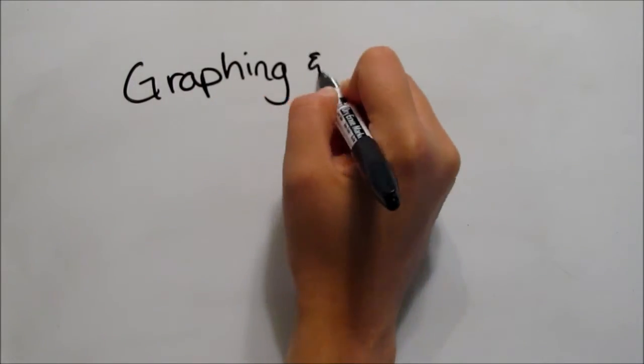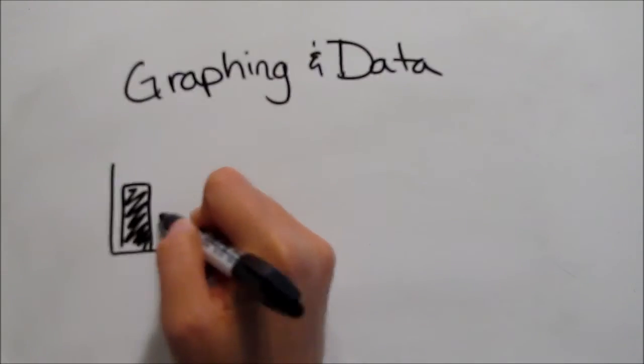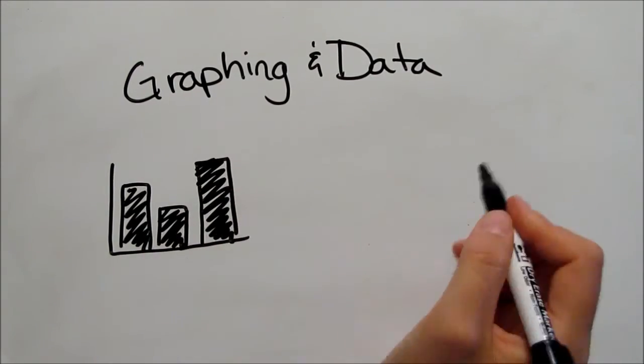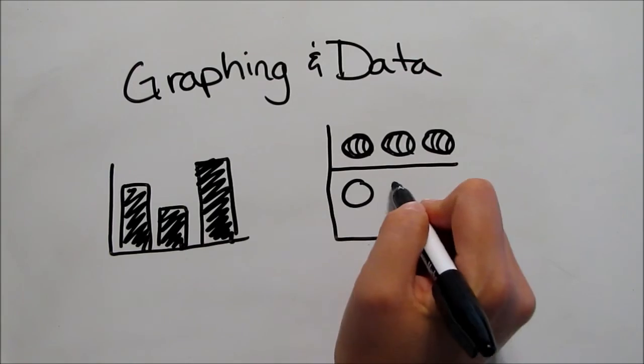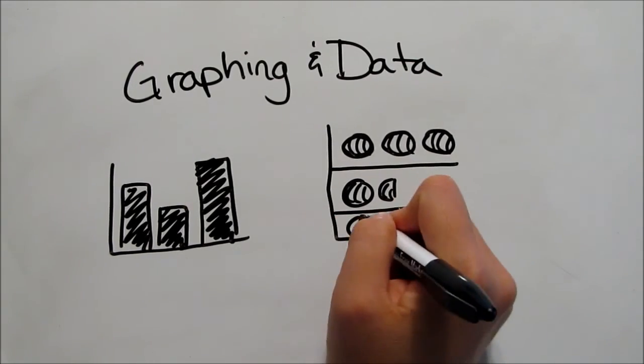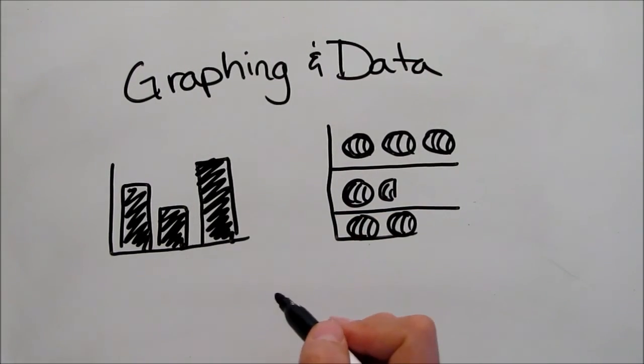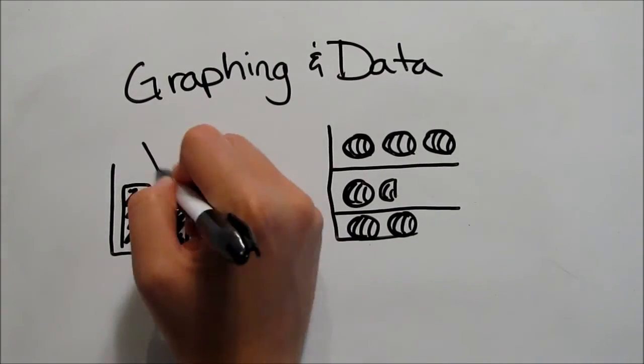After measurement, we get into graphing and data. The bar graphs and pictographs that they've read in earlier grades are still there, but the questions have become more complex. Instead of asking, for instance, how many books Gregory read or who read the most, the question will ask how many more books Gregory read than Carmen.